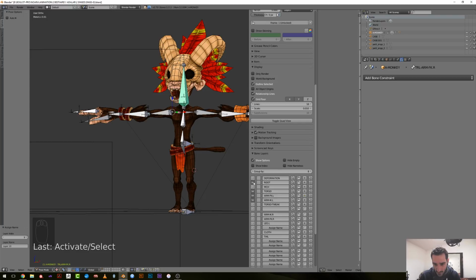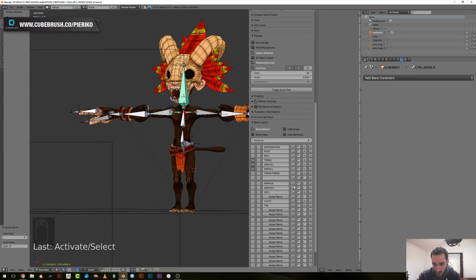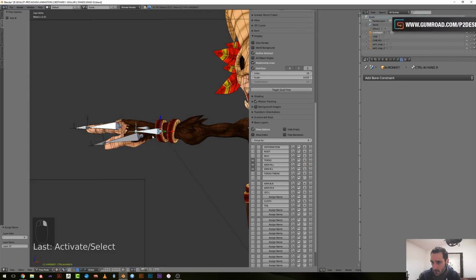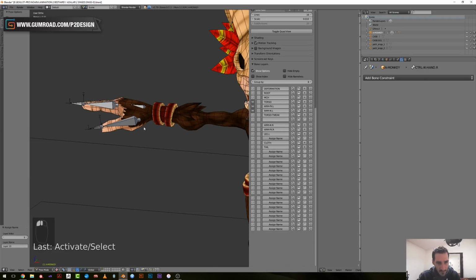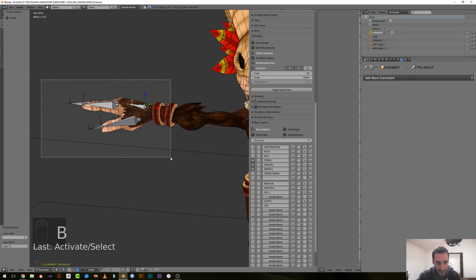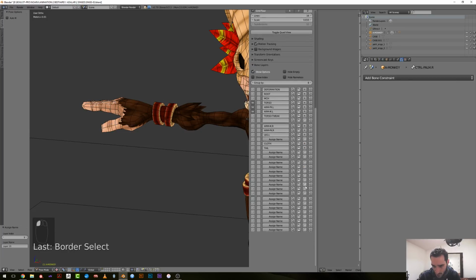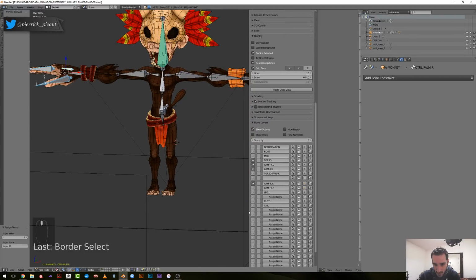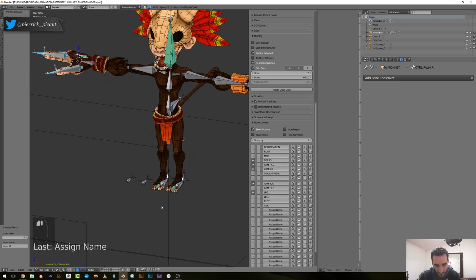So this is the control arm ik, so this is going to be here. This one is the fk, control arm fk. This is control ik, so ik. And this is the palm, and the fingers should go on both. Alright, something like this. Leg dot r, let's see what we have.